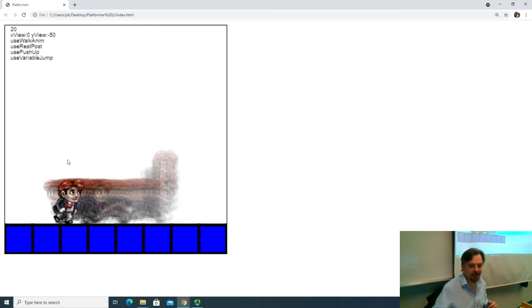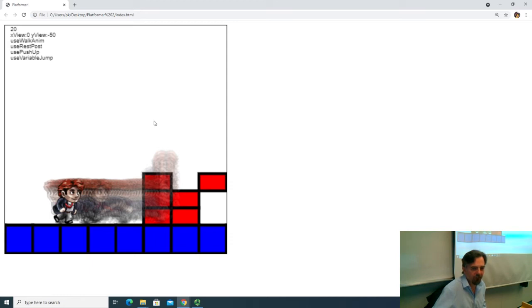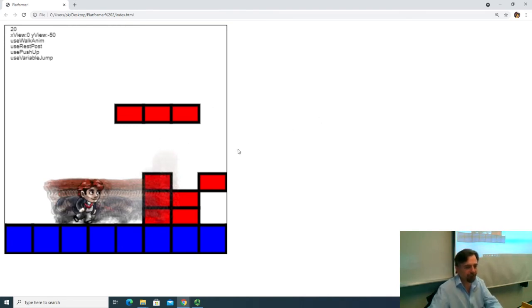The other thing I should show you is the environment, I guess. He's got a ground floor here, but it's not just the ground, it's part of a general environment that I'm building. Built-in game editor, because why not, right? So this is me creating blocks to create the platform environment. And guess what? It's just a grid, right? Platform games, this is just a 2D array, just like the breakout array, except that it goes along the whole width of the play area and is a bit more advanced.